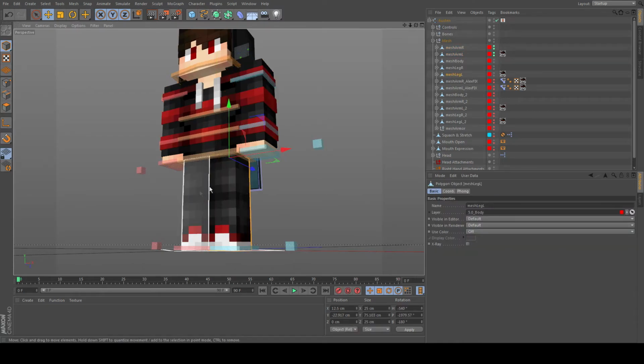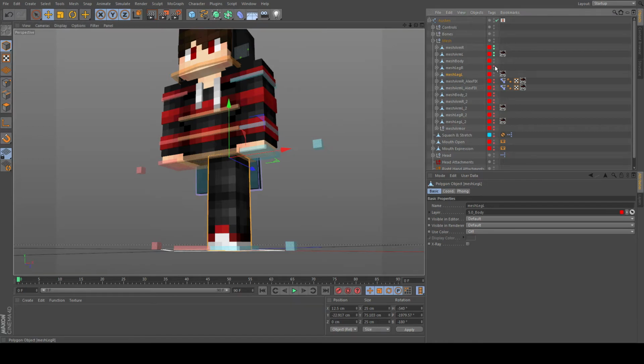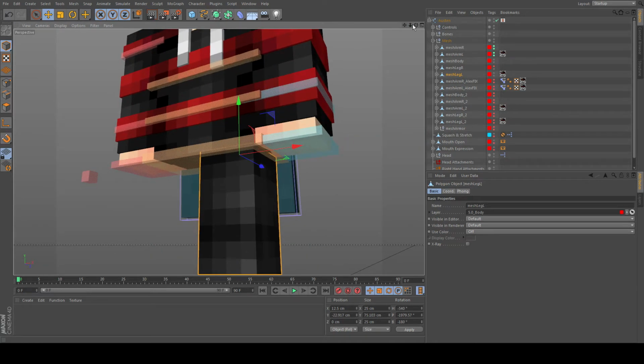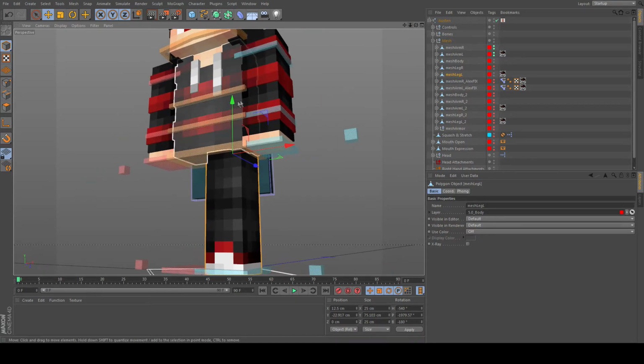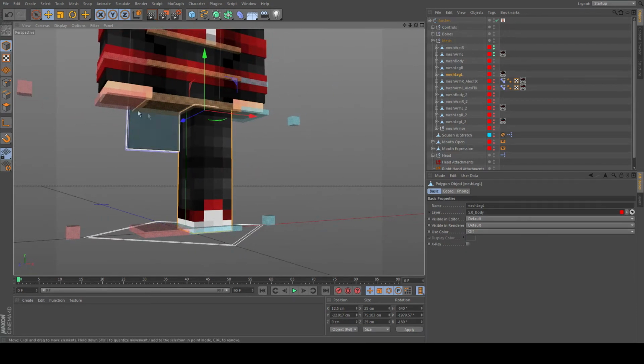So with the legs, let's say we want to do this leg. We're going to take the right leg, and do that same thing, temporarily disabling it. And remember, the copy and pasting was only for the arms because it wouldn't let us. So let's go ahead and do this leg.